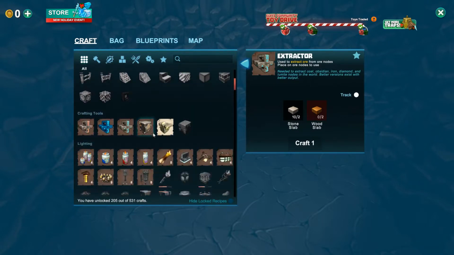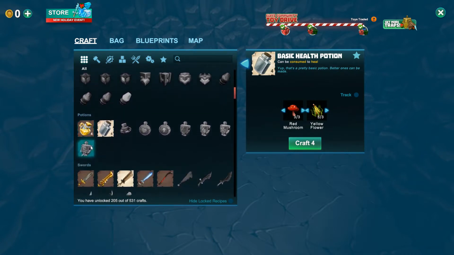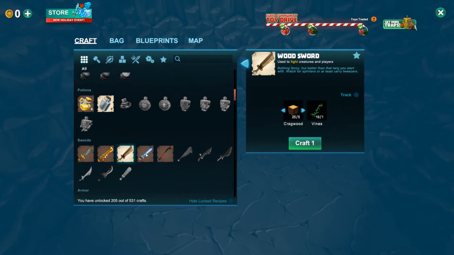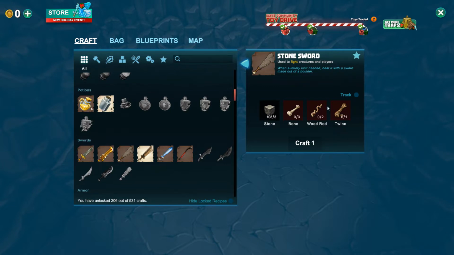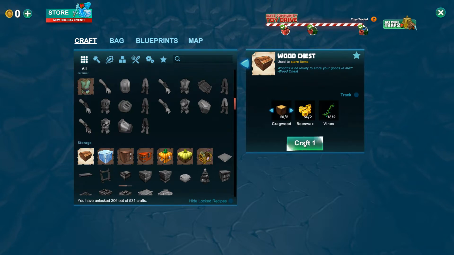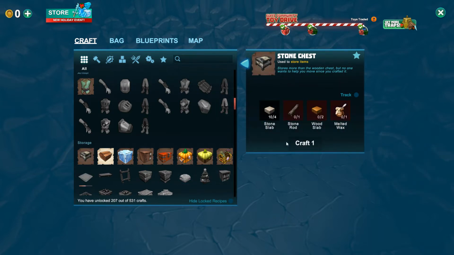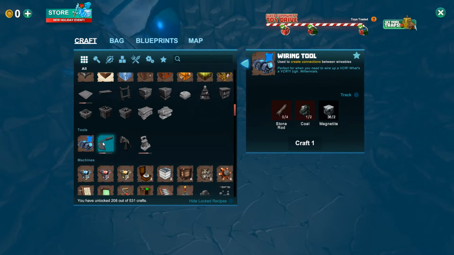But we also have a couple new items that unlocked with us doing this. We also have this that we can make for healing when we're attacking. Because I am pro, I do have the gold potion to make stuff with gold. But I also have a sword that I can make now, which unlocks the stone sword, which eventually will unlock more. And same with the armor. I am going to make a chest because it will unlock this stone chest, which we will be able to make, to unlock more. It also unlocks the wiring tool for things, which is really nice and handy.